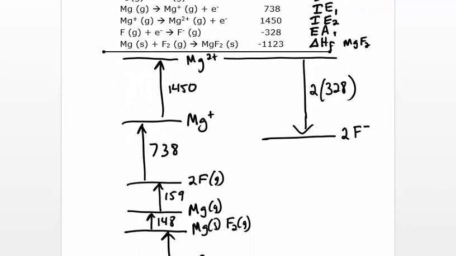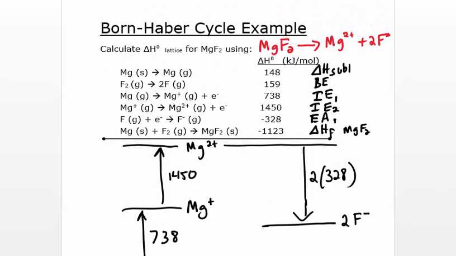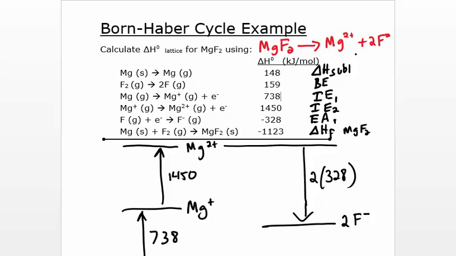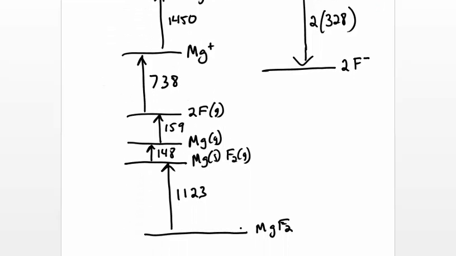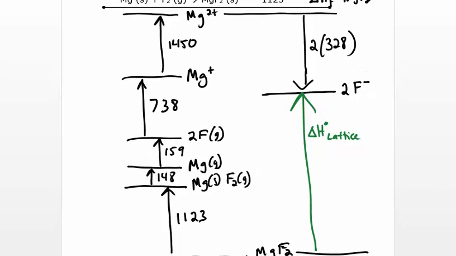And then at that point, we have Mg2 plus. Remember, whenever we don't rewrite it, it stays the same. So it's still Mg2 plus here. We have 2 F minuses, so we now have what we need in products for the lattice energy. And we have MgF2 down at the bottom. So we can extend this line over, and now we know that the lattice energy is going to be this amount here. Okay, that's the lattice energy.